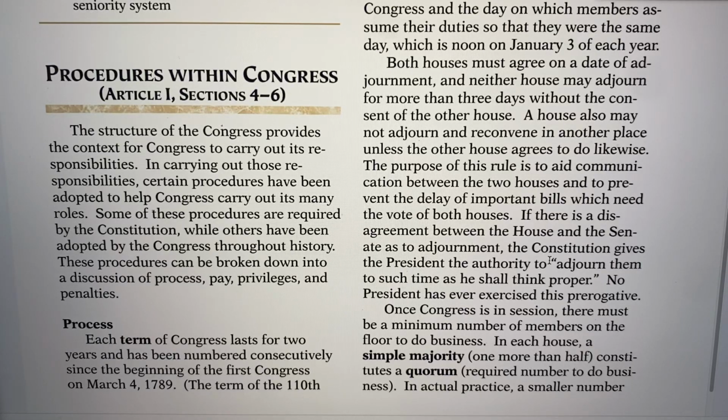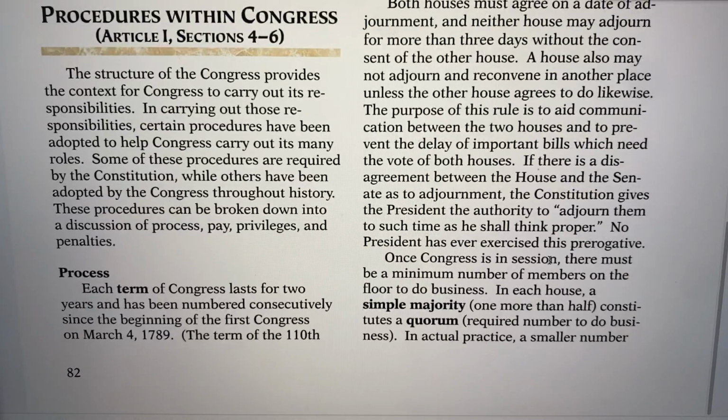This is very important to prevent the delay of important bills. Say an important bill was being passed and all of a sudden the Speaker of the House said we're going to adjourn. Not a good thing to do. The president has authority to adjourn them if there's an emergency, and say they could go to a such and such place to meet, but they cannot do that on their own. That's in the Constitution. Congress in session.